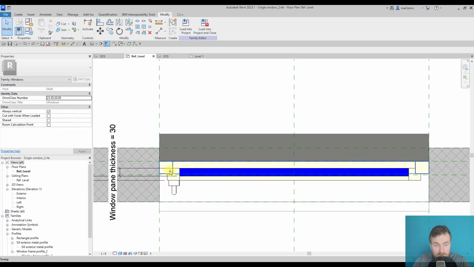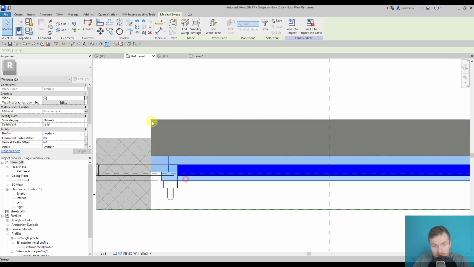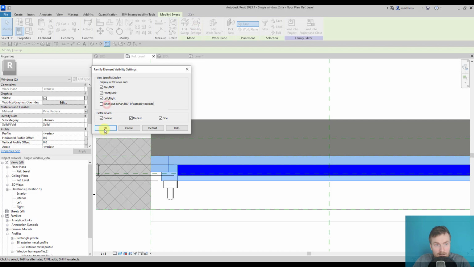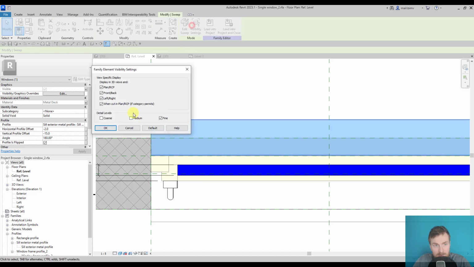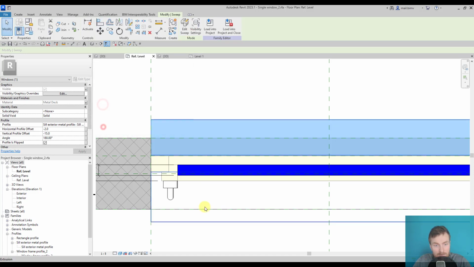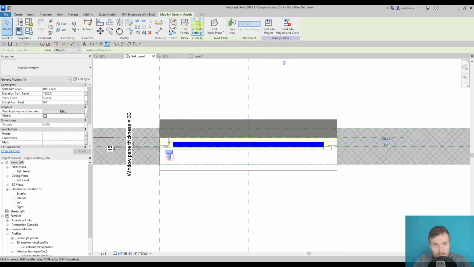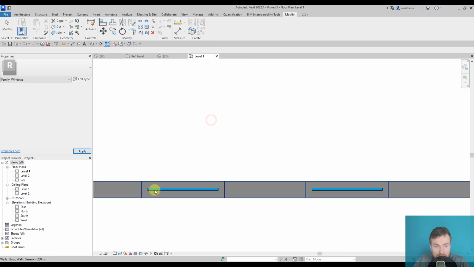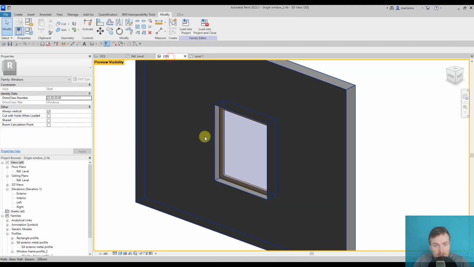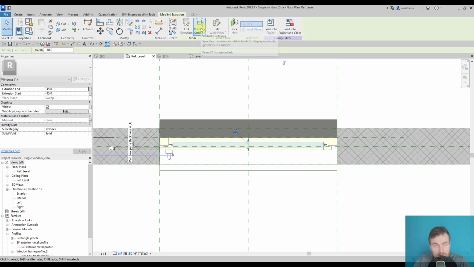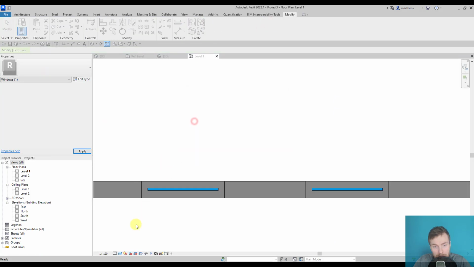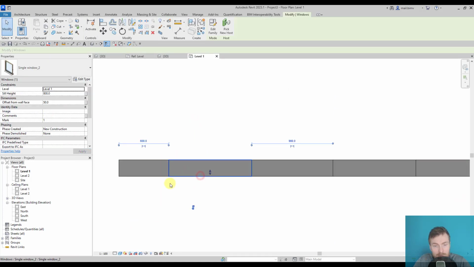So if I want to disable visibility, which usually is done in the families, I just simply select them and uncheck here and here. The same for the sills. And for this one. And of course, the handle. Let's load it back into the project and override the existing version. Okay, the window pane is left for me to hide. So I will also uncheck the visibility settings when cut. Okay, now we have just an opening.